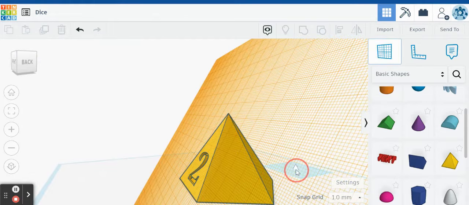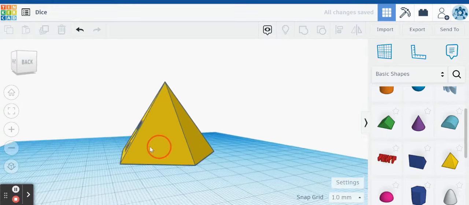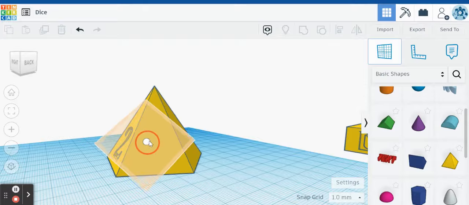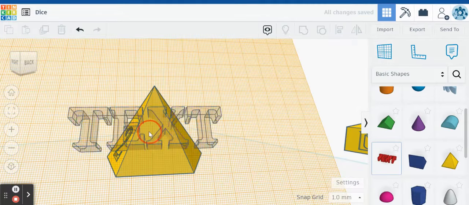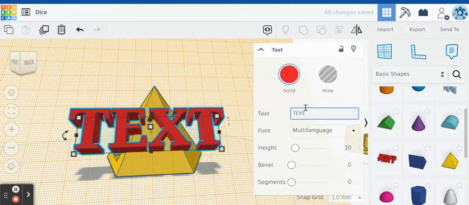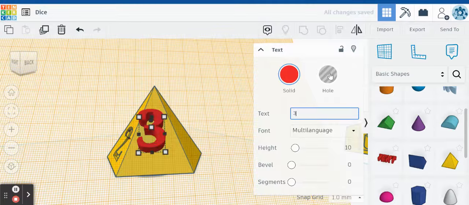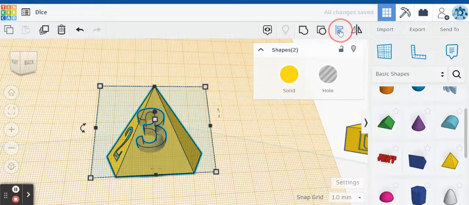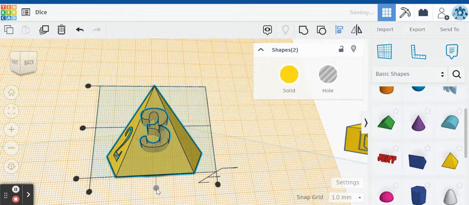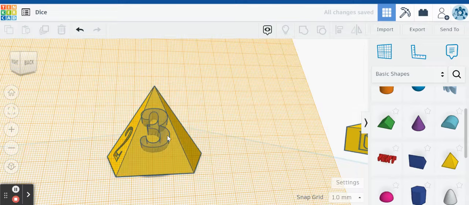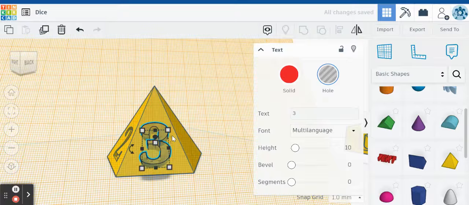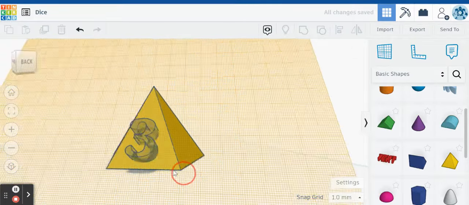Okay. Hit the Shift button. Actually, go back to my original work plane. Hit the Shift button and kind of right click to maneuver this a little bit. Here's my new work plane. Bring in my text. Number 3, turn it into a hole. Select both. Align this in the center. And then I want to get down just a little bit. I think right about there looks good.